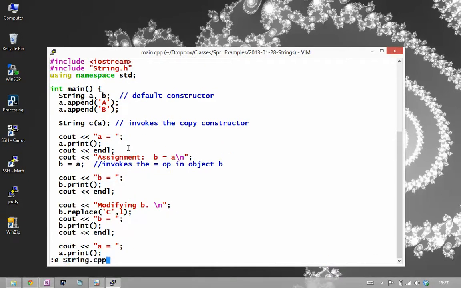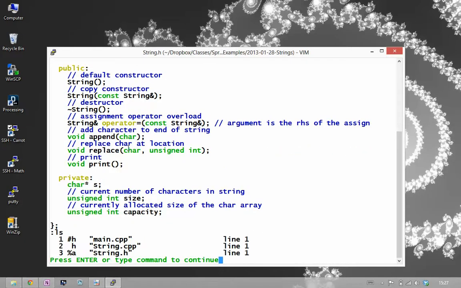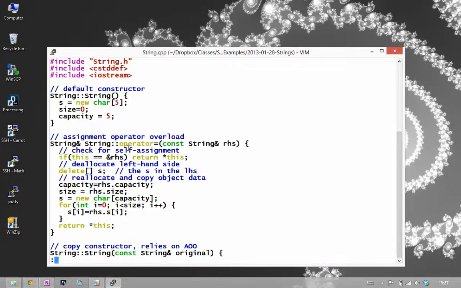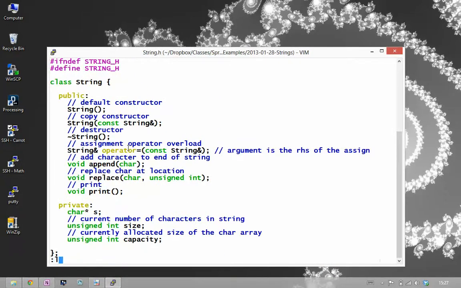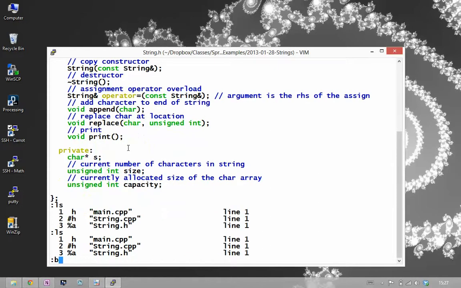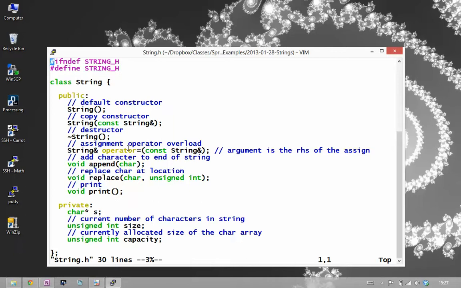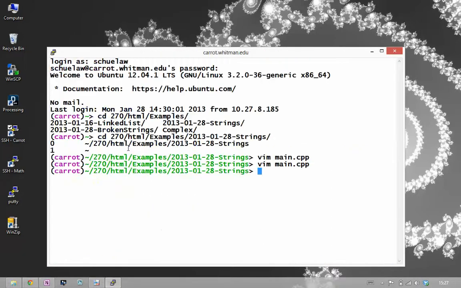Now I've got 3 buffers. And I can use the numbers like B1, B2, B3, and if I don't remember what the numbers are, I can type LS, and it'll give me a summary of what the buffers are. Colon LS, and then colon B2, colon B3, and you should see me when I grade your programs.